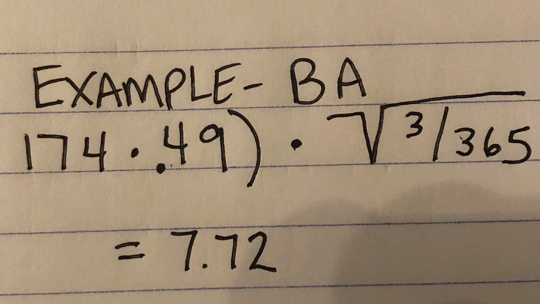When I calculate it using the numbers shown on the screen, for this example, I get an expected stock price change of $7.72. That's what's priced into this options contract. You take the stock price for this example, which is $174, and add $7.72 to it, you get $181.72, which tells me I need to believe that Boeing will be above $181.72 before the end of the contract for it to make sense for me to actually buy this contract.